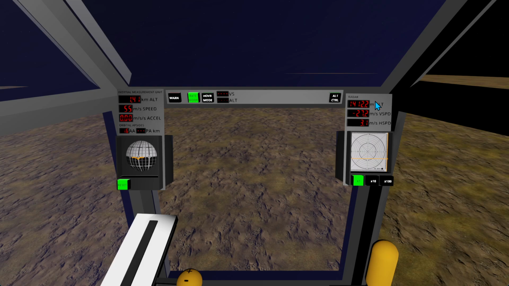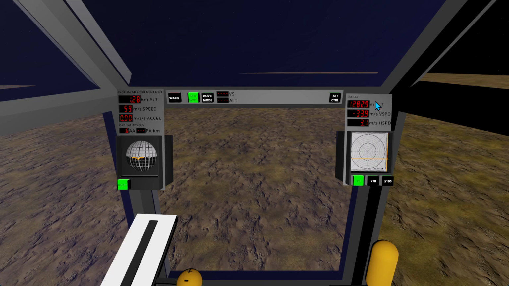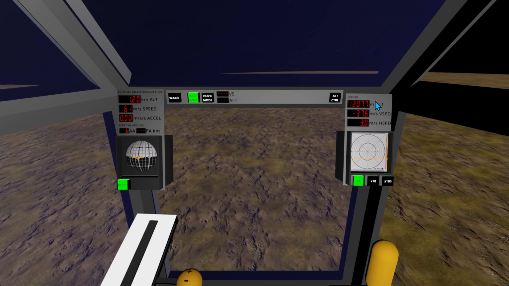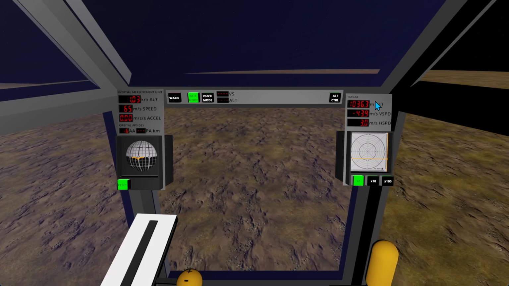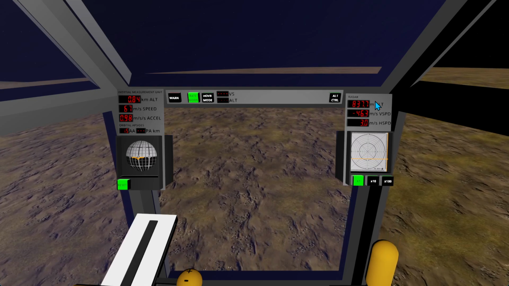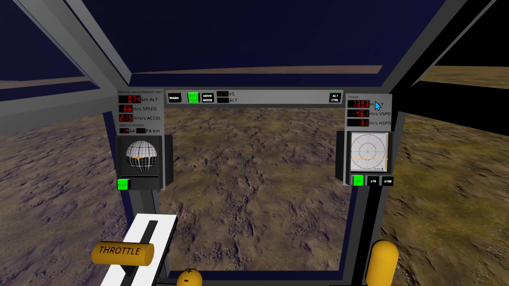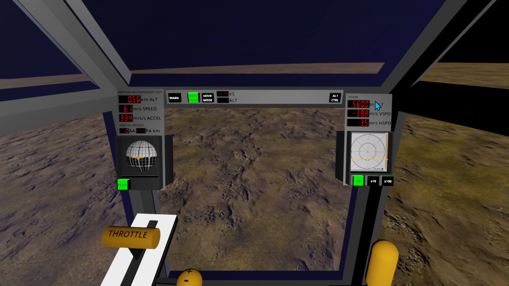So I'm going to let myself fall down a bit. One of the things this will do for you is make it relatively easy to perform a landing on a pad. You can use the hover mode to set a descent rate, and it makes it easier to line up and follow a path to the landing pad. So we'll try doing that just as a demo.